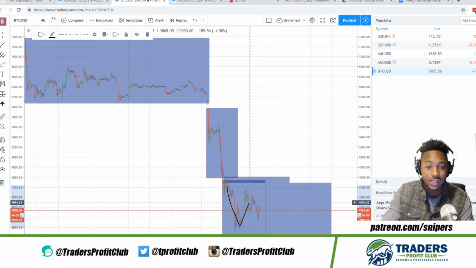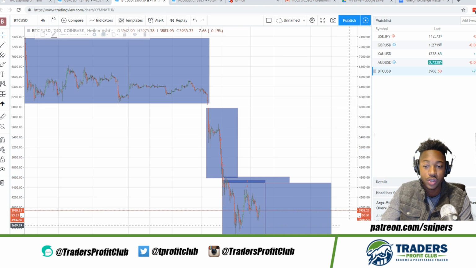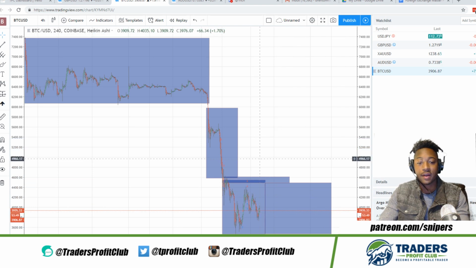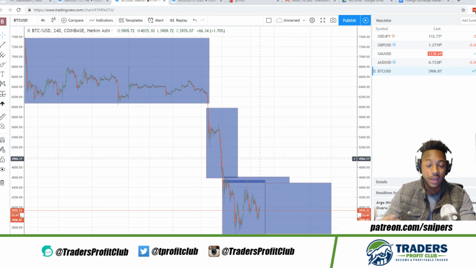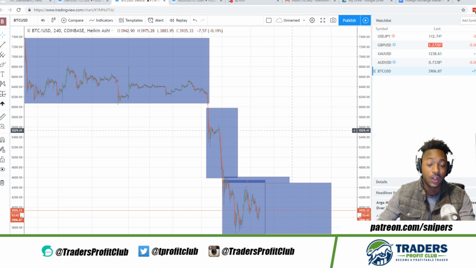So right here, we see that W formation, and then we're going to see that M formation, and then we're going to see another breakdown, and we can see that consolidation once again, and then we might see that upside momentum, and then it could come down, or it can break that previous low and go higher. So we're using a very highly practical trading strategy that's been able to make me a lot of money in the market.